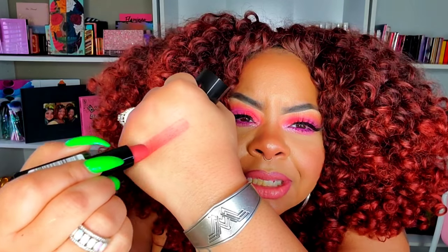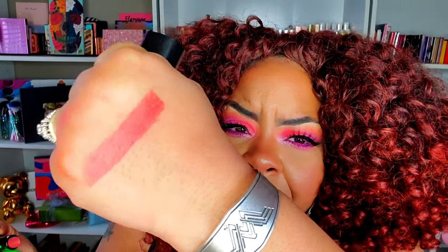Next. Okay guys, the next couple lip products I got are from my girl KK and DJ. I actually got the LA Girl lipstick in the shade Obsessed, and I got this from KK. And guys, that is a very nice peachy nude. Oh yes, guys. Do you see that shade? Oh yeah, that is a nice earth tone pinky type shade. And it's creamy as all get out. And you know your girl Lily, lip products after her own heart.